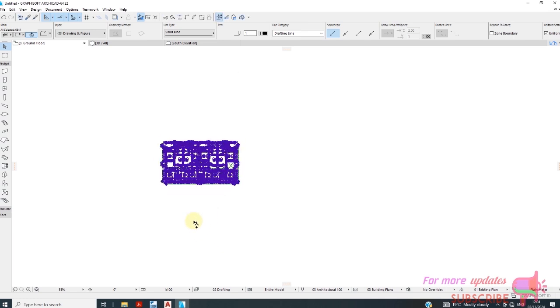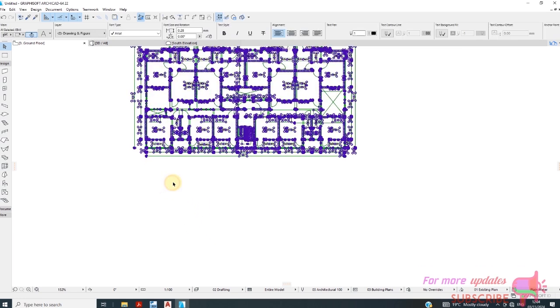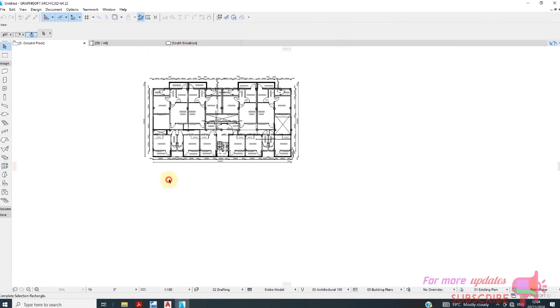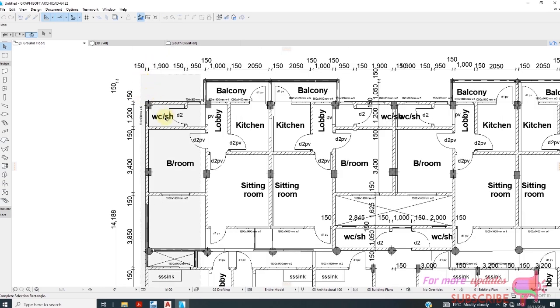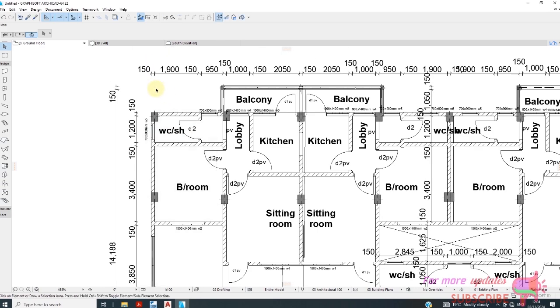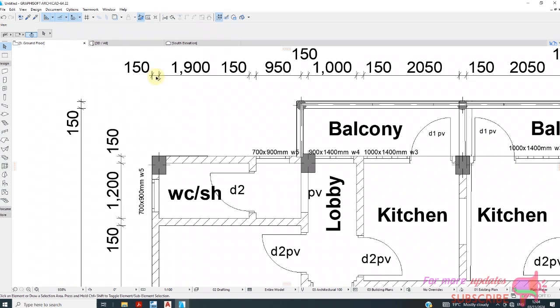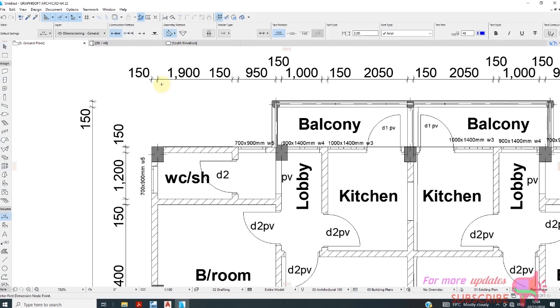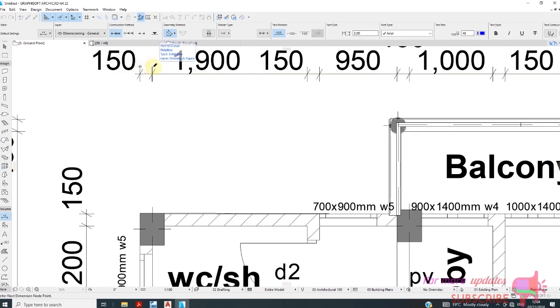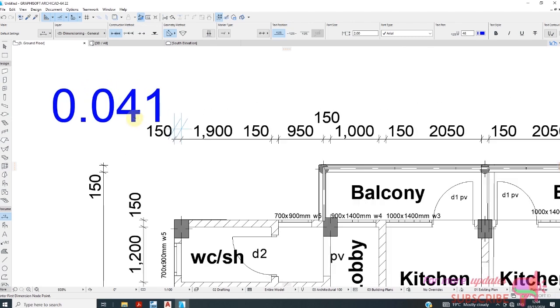Now the next thing is to determine if this drawing is to scale. To do so, I need to use a reference dimension. So I will go to document, activate the dimension tool. I want to measure the dimension from here to there. As you can see, it is 0.41.